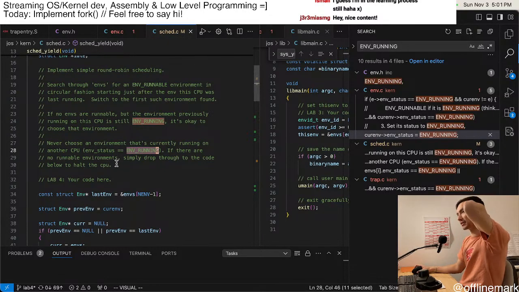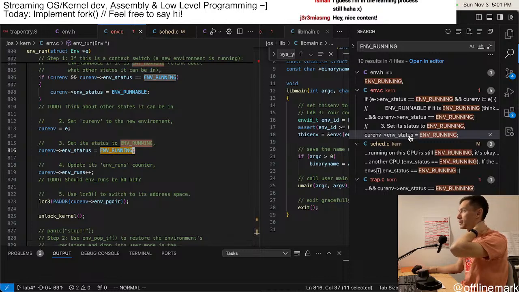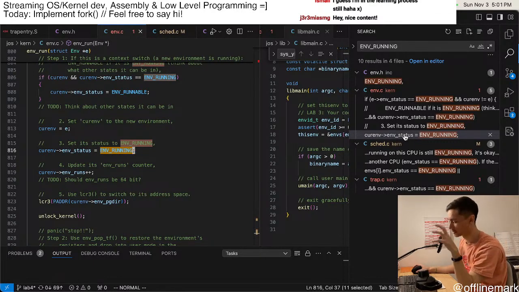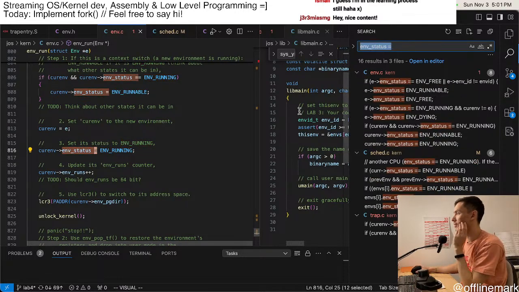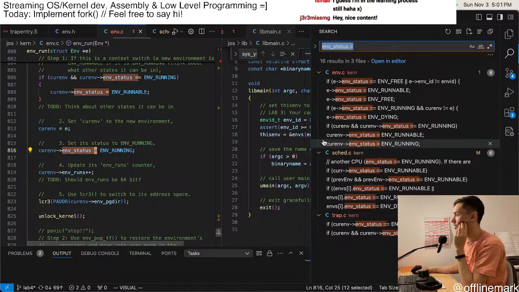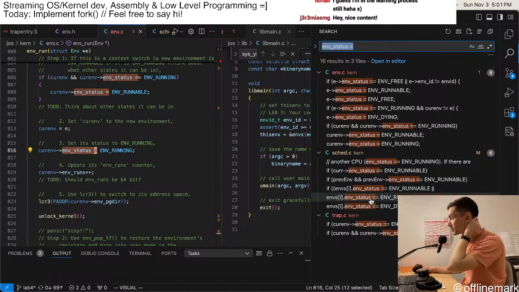Never choose an environment that's currently running. What I'm interested in is, we set the running thing before we start executing. I see. The process can have an interrupt, but it's still running. When does something get changed? Like become non-running?